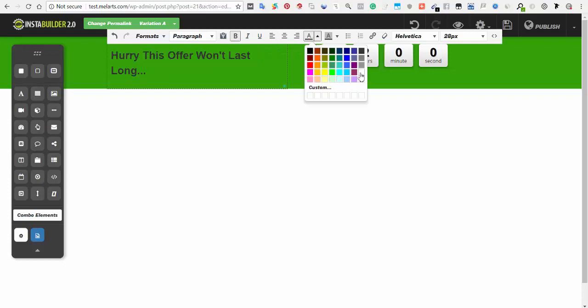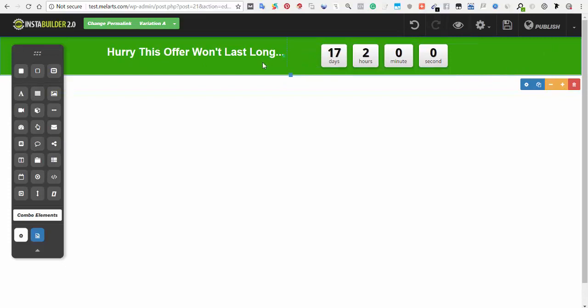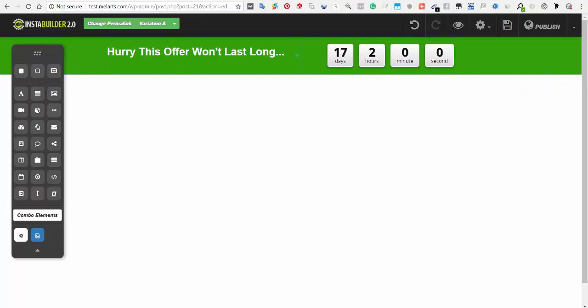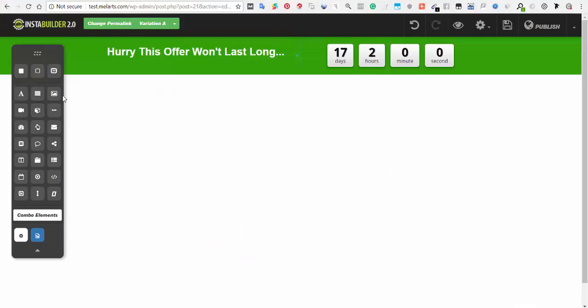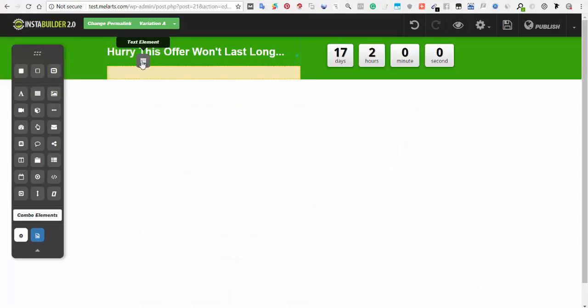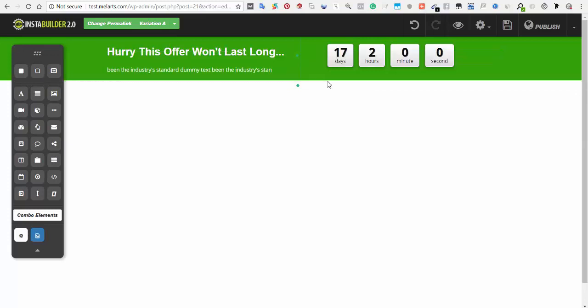Change the text color to white. And then we still have something underneath. So let's have some text underneath it. So let's have something here.